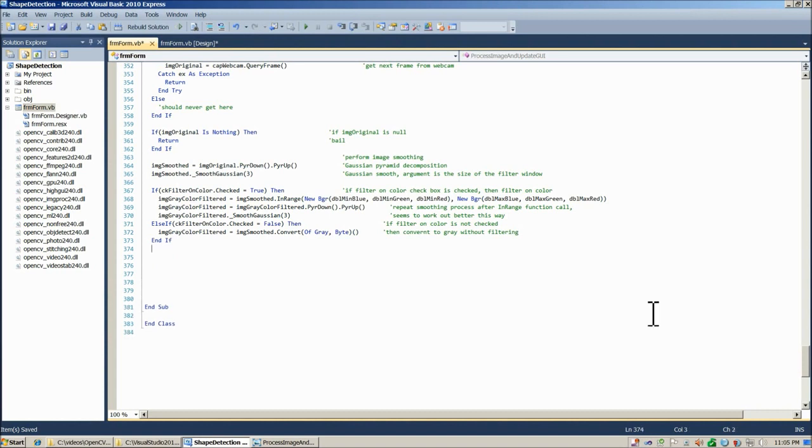Now we're ready to declare our variables for canny threshold, and those are going to be gray objects. And we're going to have 3 of those. The reason for that is that when we're doing the canny threshold for the circle detection versus the line, triangle, rectangle, and polygon detection, the upper canny threshold is going to be the same amount, whereas for the lower canny threshold for the circles versus the lines, triangles, rectangles, and polygons we're going to use a different threshold, which is going to provide us more accurate detection. So we're going to need a total of 3 gray objects to be used as canny thresholds.